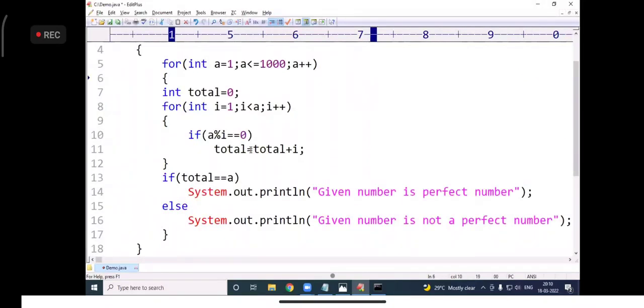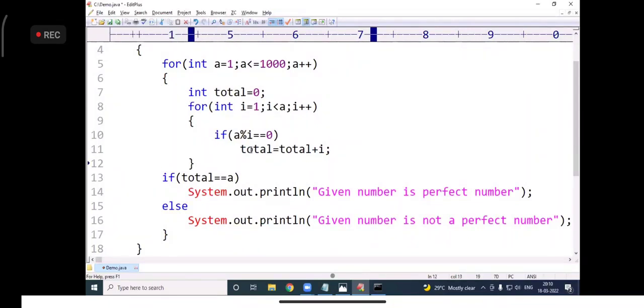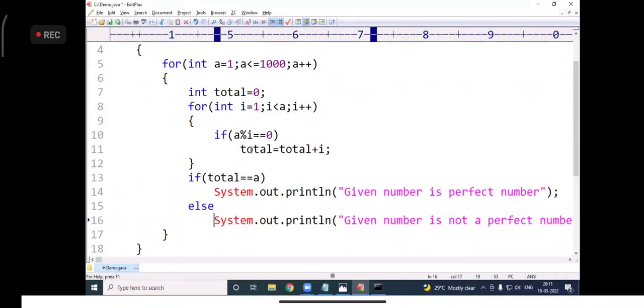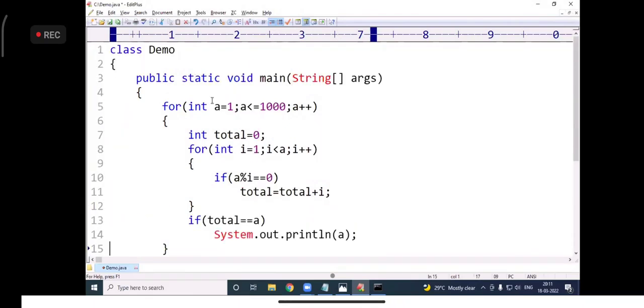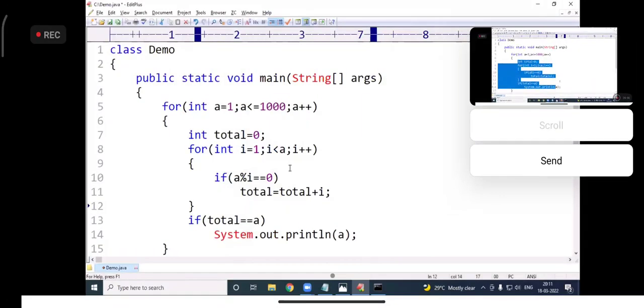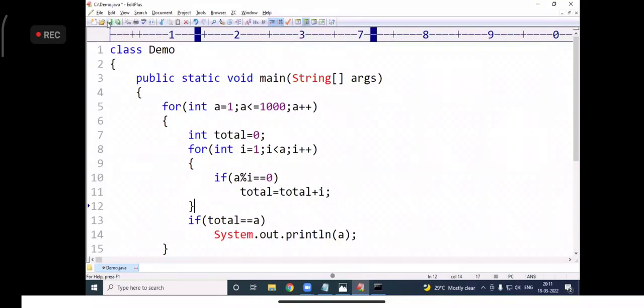Now this is just only the place. In this place, I have written one loop. But here what we have to do, if it is a perfect number, we have to print that number. That is the reason: System.out.println, what you have to write? a. This else is not required. Over. Now what it will do, first one number it will take, that is perfect or not it will check. If it is perfect, print it. Again second number it will take, a plus plus, that it will check, that will print. So from 1 to 1000, whatever perfect numbers are there, all will be printed.